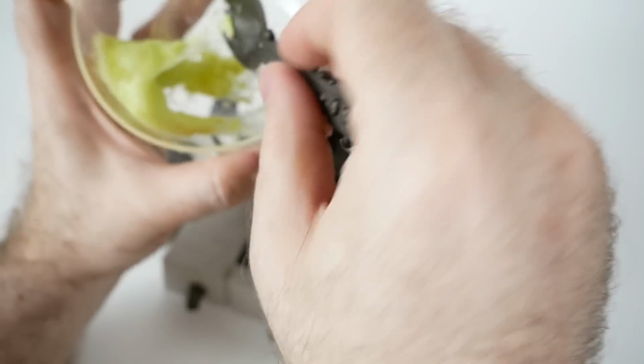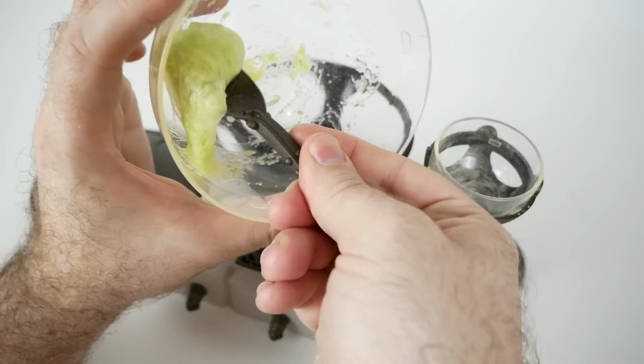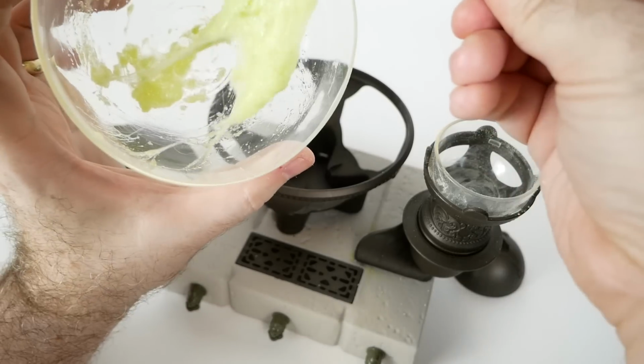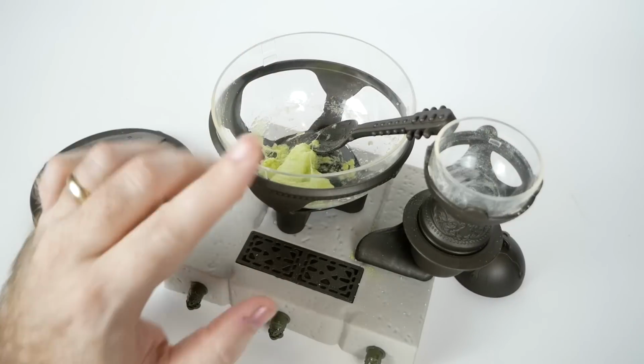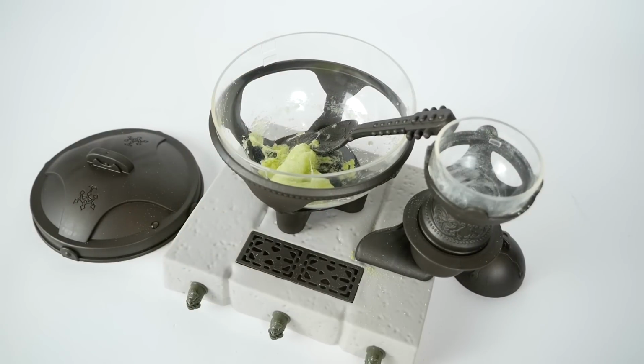Next, I tried using some glow powder, which does change the color of the slime somewhat, to a lighter green, I guess. But of course, what you really want to see is the lights turned out, so let's go ahead and do that.